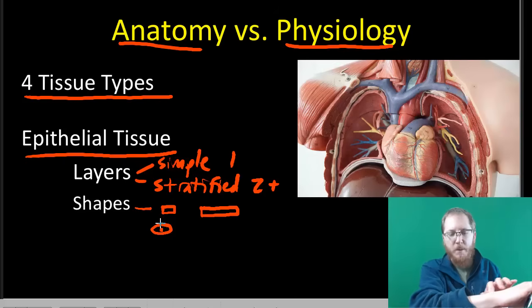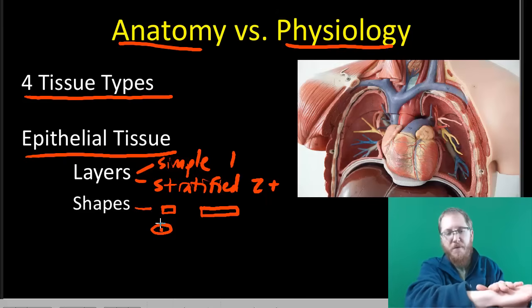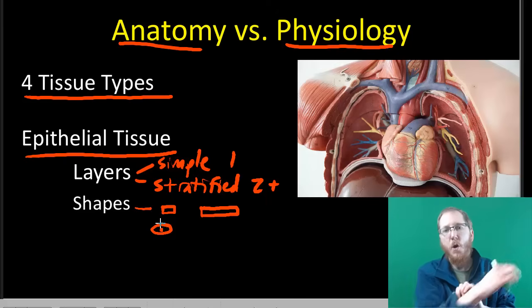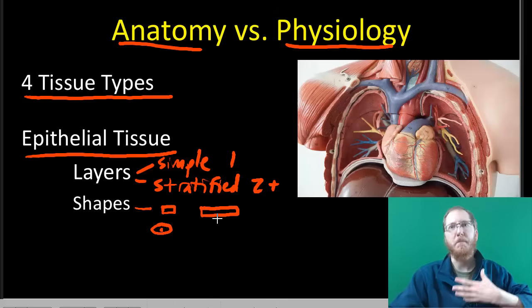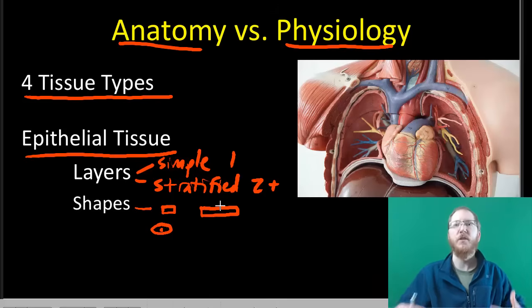So for instance, squamous is really good because it has a high surface area for coverings like our skin cells. Whereas cuboidal does very well if you're trying to do transport across. Whereas columnar would do well if you're trying to do metabolism, because it's got more room, more cytoplasm to have enzymes to do these metabolic functions. So that's just a quick intro there.